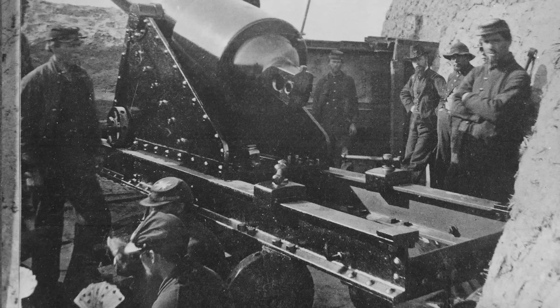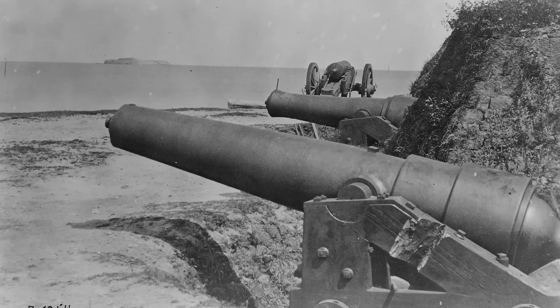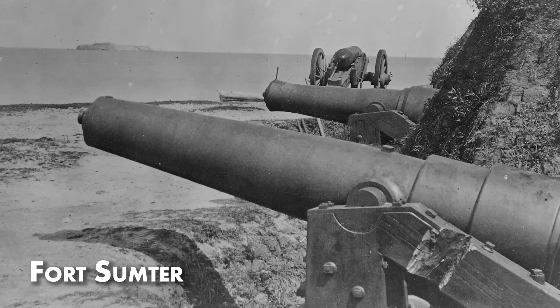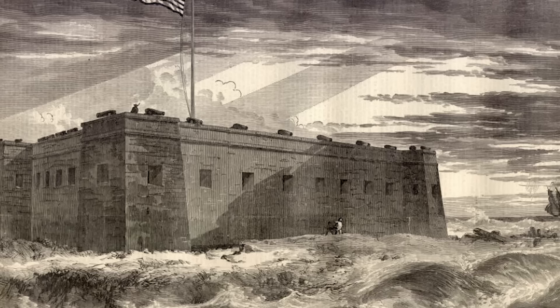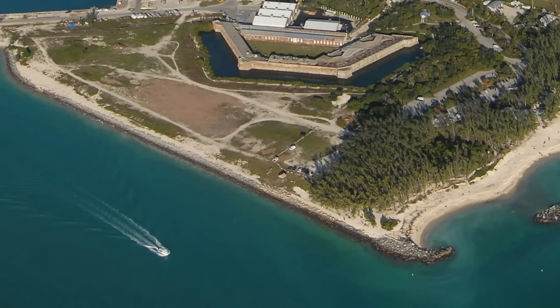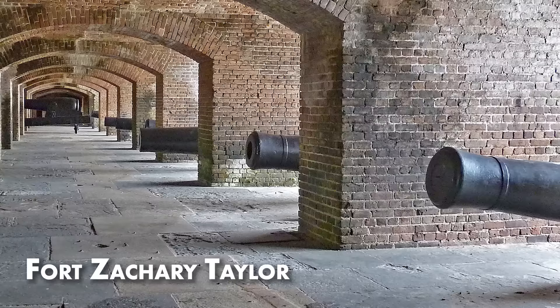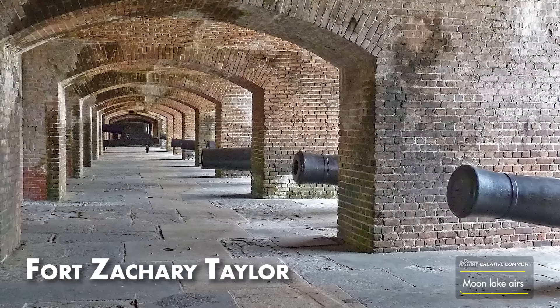One of the advancements that became prevalent post-Civil War was rifled cannons. These rifled cannons, as well as high-caliber cannons that shoot larger rounds, made the masonry defense much less effective. To combat this, several new works began using masonry-revetted earth fortifications through the 1870s, though most of them were abandoned by the early 1880s. As time wore on, advancements in artillery made coastal defenses seem increasingly obsolete. With some moderate modifications during and after the Spanish-American War, including more searchlights, electrification, communications, and projectile handling, as well as a more sophisticated optical aiming technique, these defense systems were brought up to the international average by the time the First World War came about.